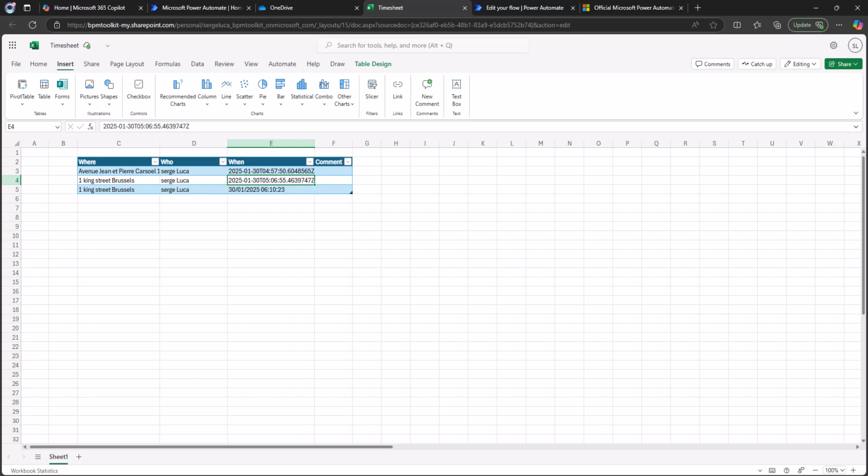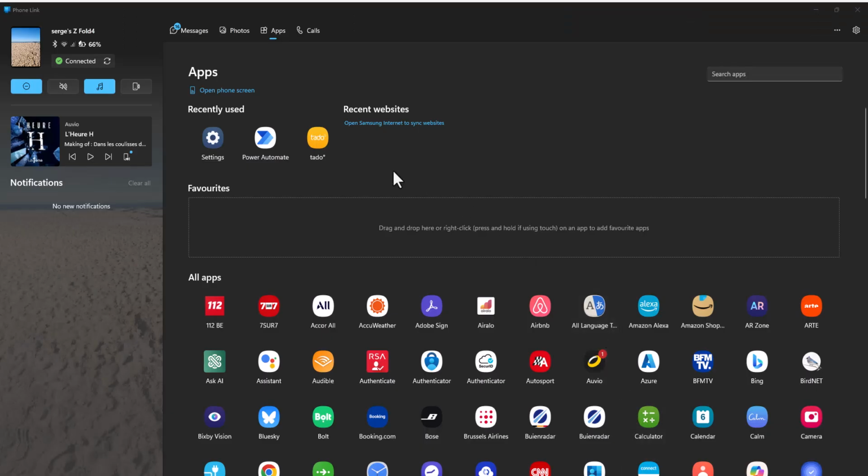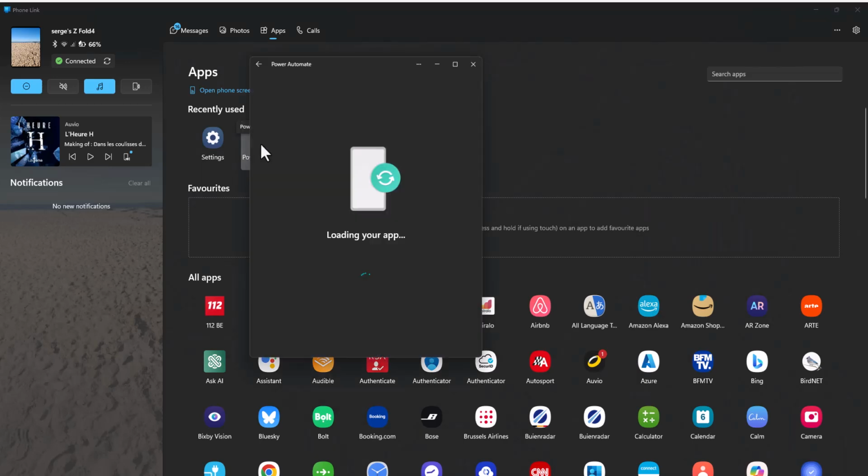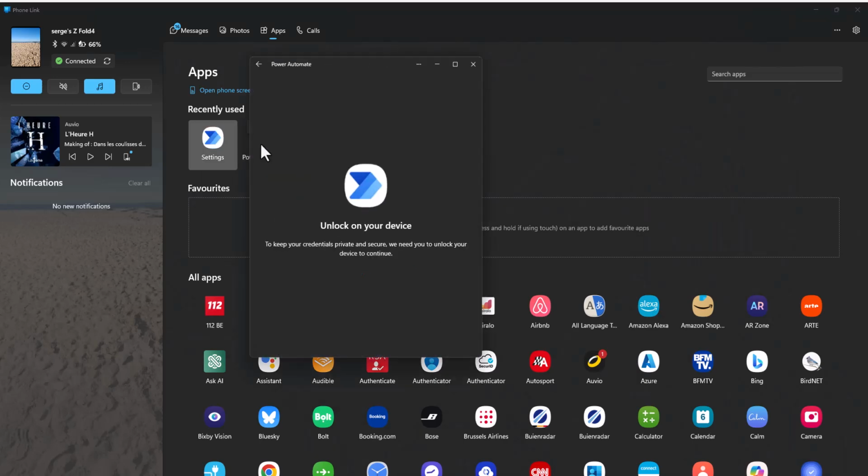Now, what we're going to do is run this flow from our mobile. So I have an Android, but this also works, of course, from an iPhone if you want. So let's display the mobile here. Okay.